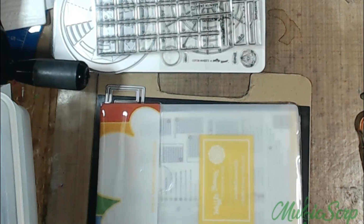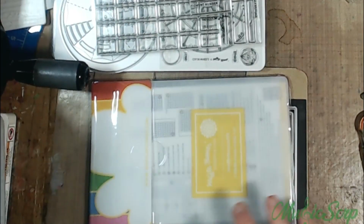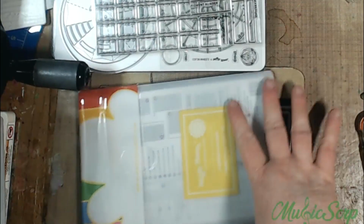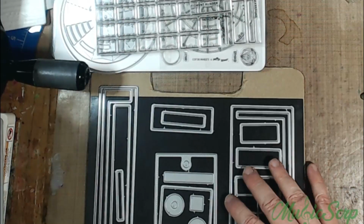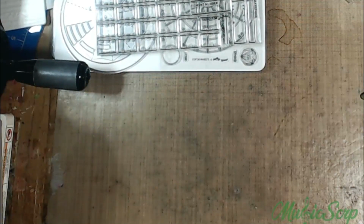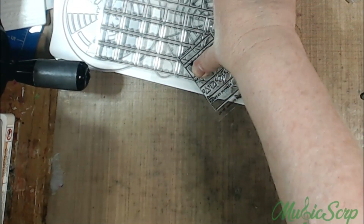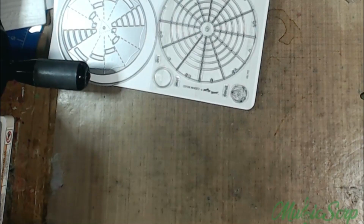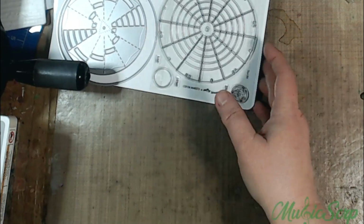Oh, hello. Oh, geez, they wouldn't move for a minute there. Oh, gosh, Jean, they don't work if you put them in upside down. All right, so I'm going to put these away as well. The last thing I need is to have to go hunting for dies and stamps on the floor because that's not going to happen.